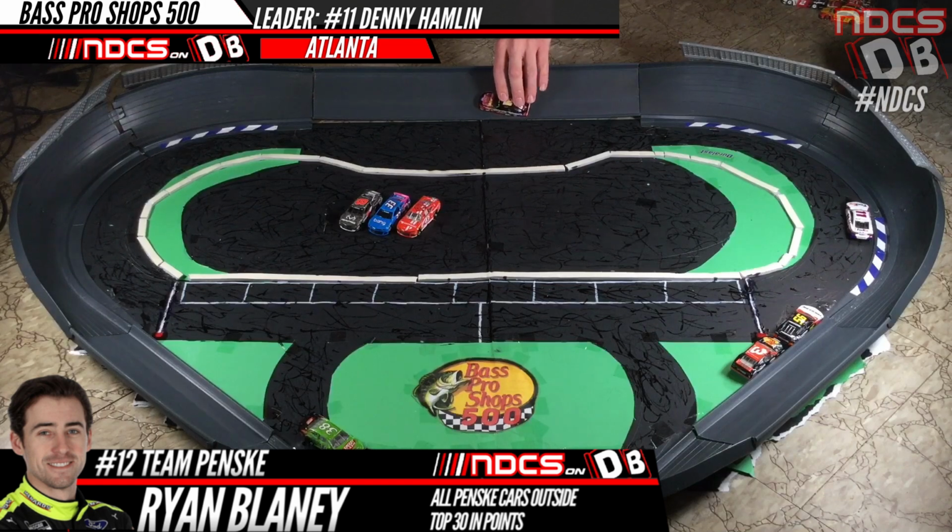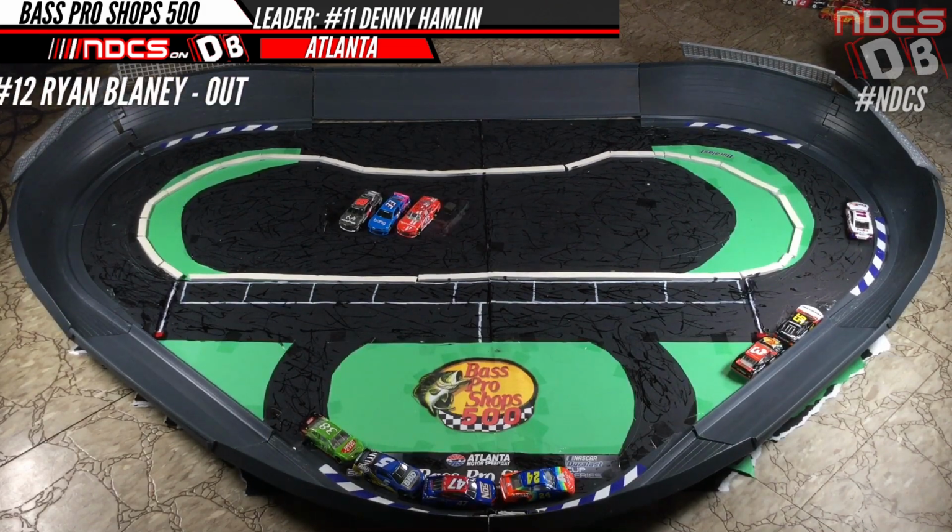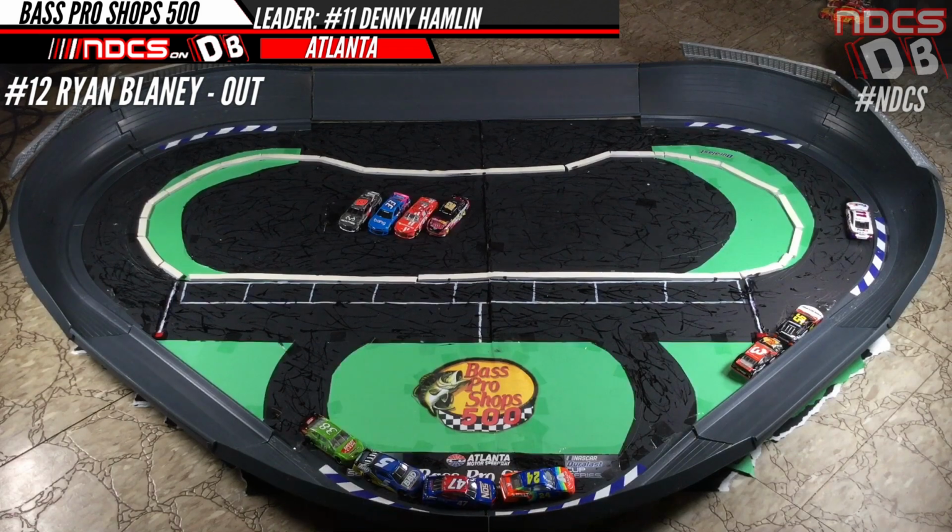Here's Blaney in the Strawberry Banana Ford for body armor. Let's see what this cat can do. And that's another DNF. So we've seen Bobby Labonte spin off that corner. Well, heck, I mean, we've seen a lot of crashing in turns 3 and 4. We're already seeing it here tonight.